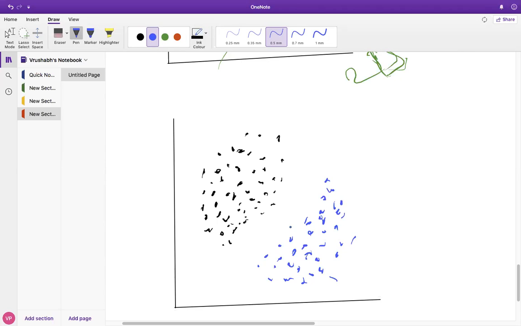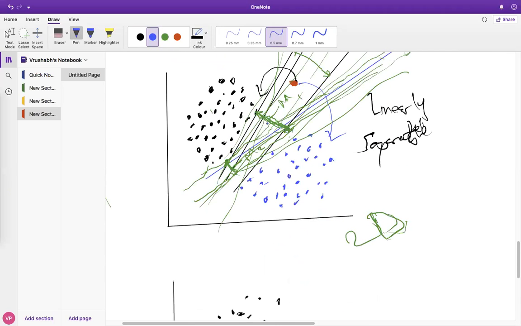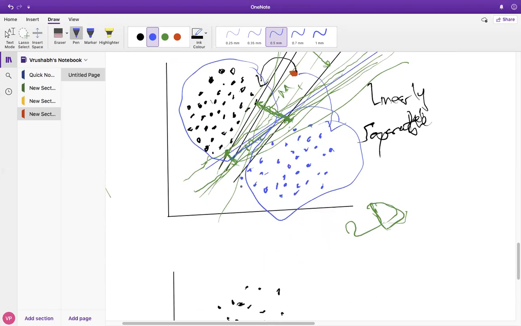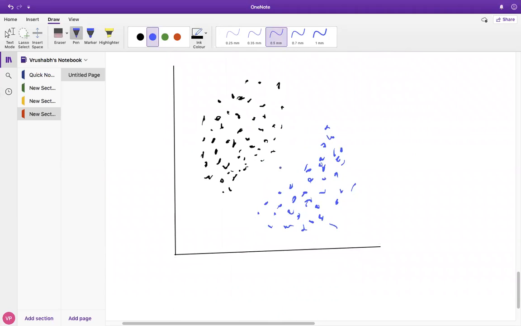Okay, so in this case, instead of having it separable like this, where we have the blacks here, and then we have the blues here, that we can just draw a line and then separate it, somehow there might be some crossovers where you see some blue points here, right? Some blue point might cross over. So let me pick black and then put it here. You might see some black points here, right? So there will be some crossovers in here.